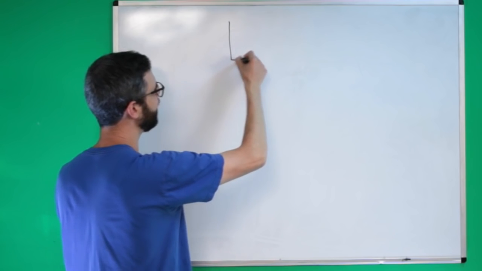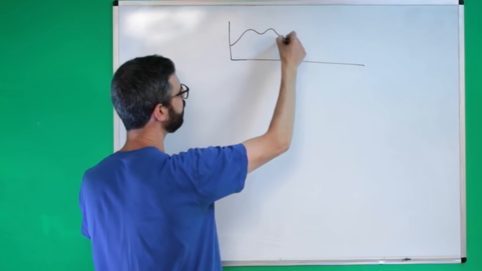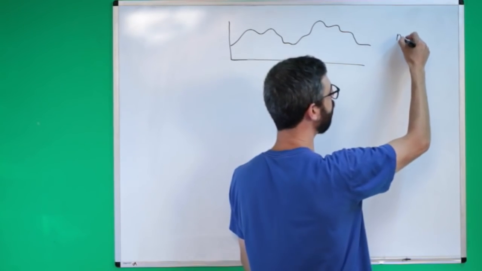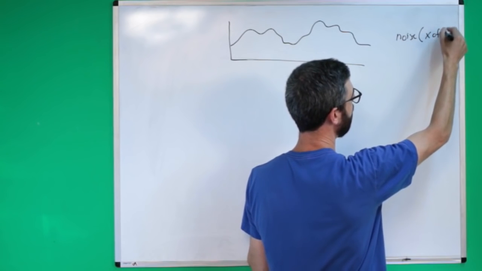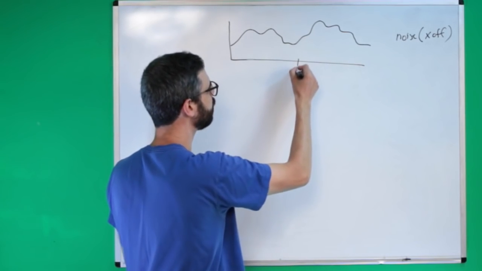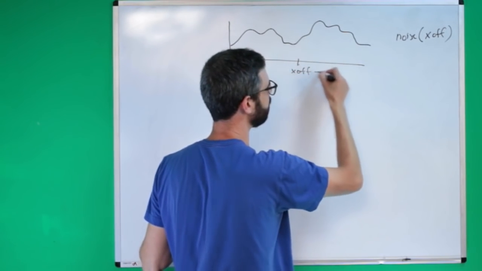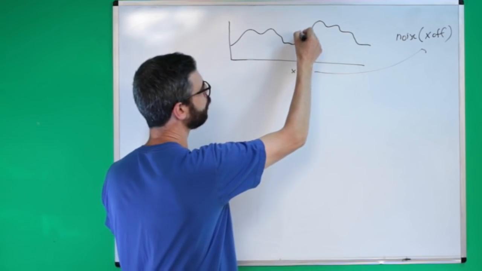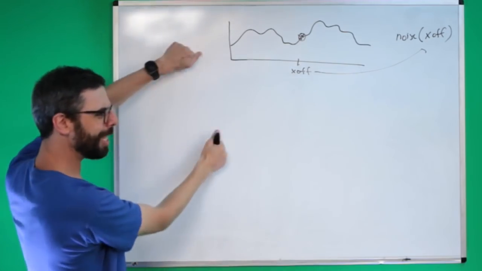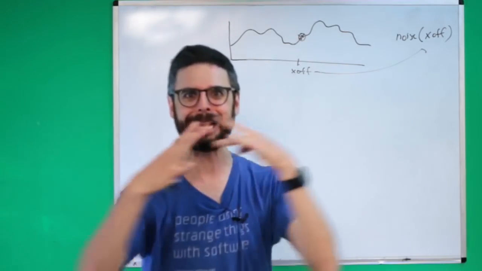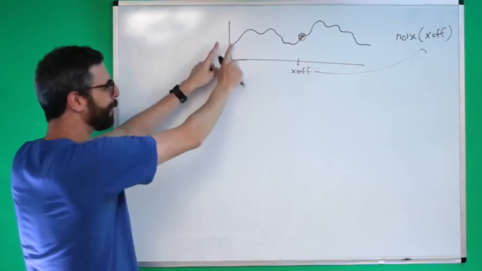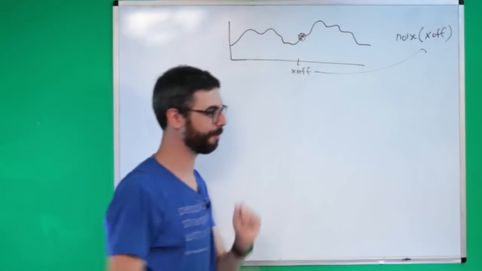Let me draw essentially what was happening in that sketch. This is a graph of Perlin noise in one dimension. We know that the noise function takes an input which I was calling xoff, meaning some sort of offset along the x-axis, and the function will return the particular value related to that x offset. Even though this is a two-dimensional board, this is a visual representation of one-dimensional values along one dimension.